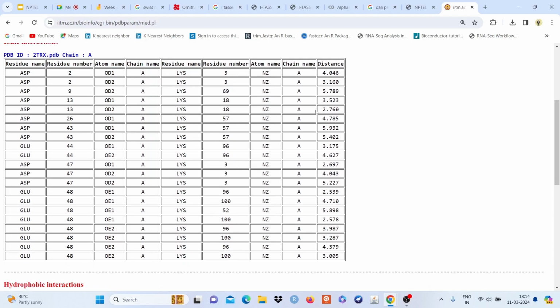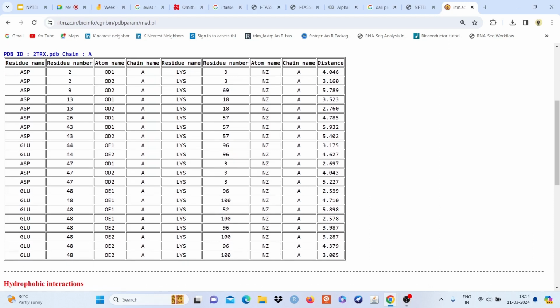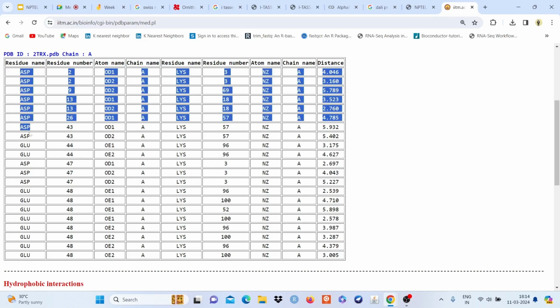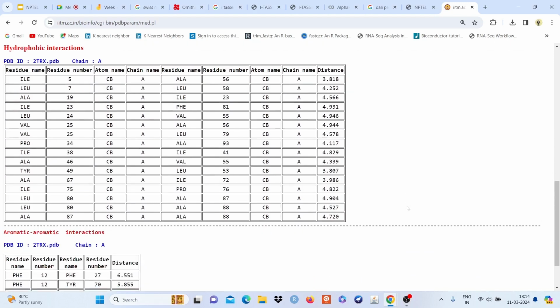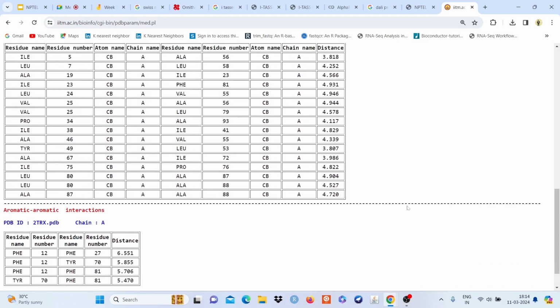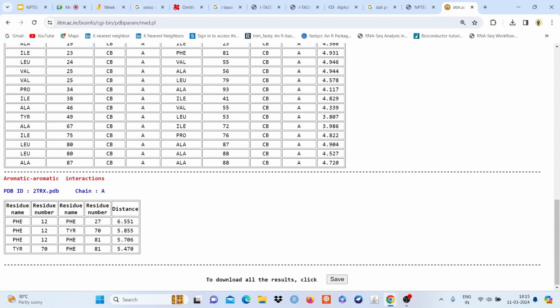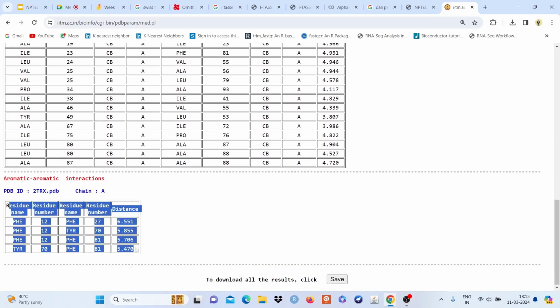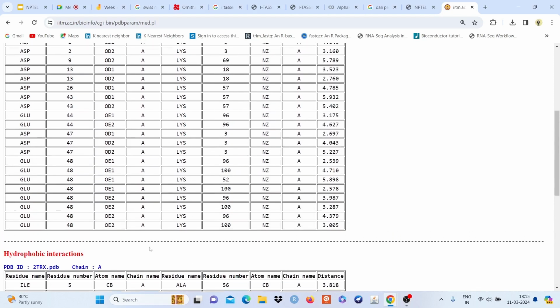Under ionic interactions, we have a set of ionic interactions. We can count: 1, 2. We have nearly 20 ionic interactions and around 15 to 16 hydrophobic interactions, followed by 4 aromatic interactions.